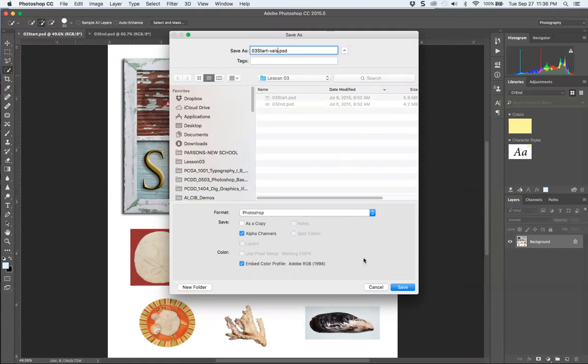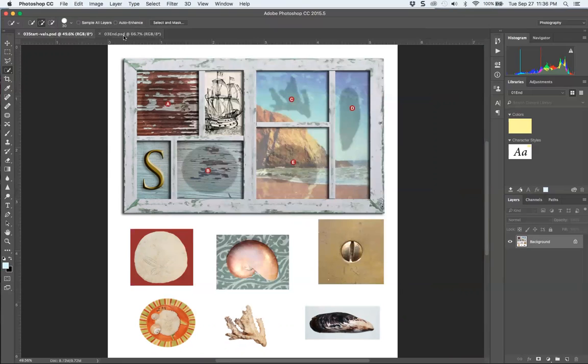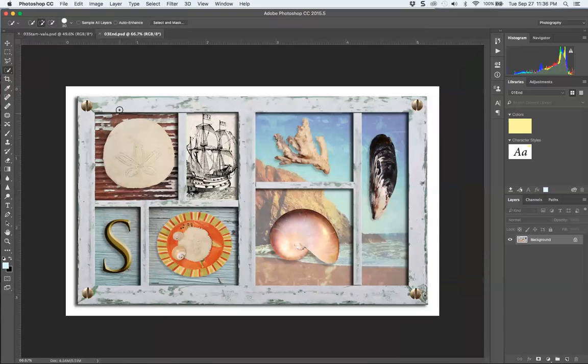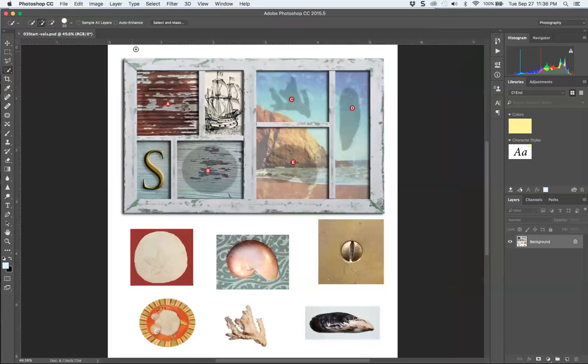Because what we want to do to sort of trick the program is clone. This is what we're going to end up with, what it's going to look like. We're going to place each shell here with a silhouette and a shadow treatment, which is just an effect on the layer, and put these little screws in the corners. I won't show you all of them, but I will show you the best way to get around and which things we're doing.